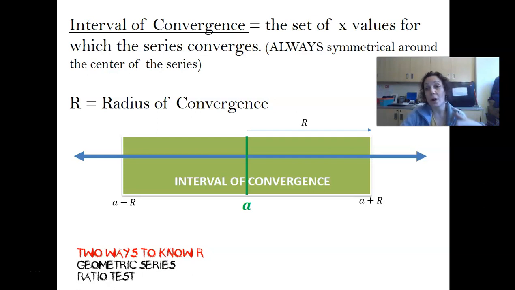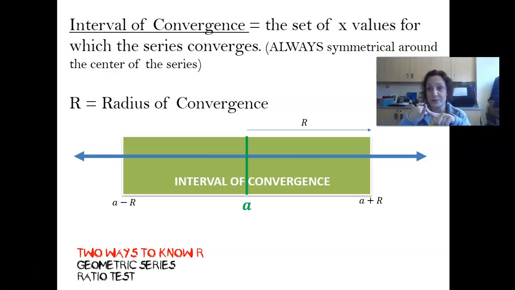Those are only going to work if your answer is straight, this always converges or this always diverges. If you need a radius or an interval of convergence, the ratio test is the only possible place you can find it. So when they ask you either for a radius of convergence or an interval of convergence, when they ask you for what x values will this series converge, or for what x values can we use this series to approximate such a function, first things first, check if it's geometric.